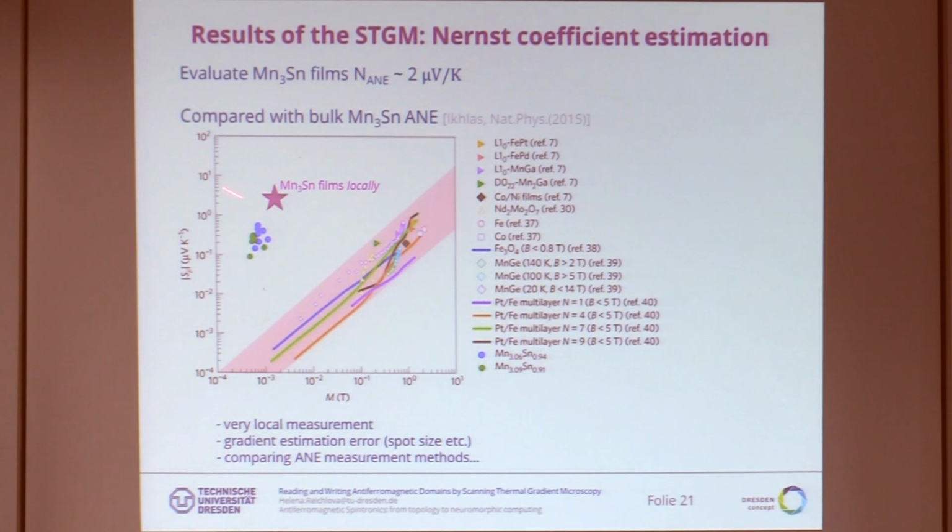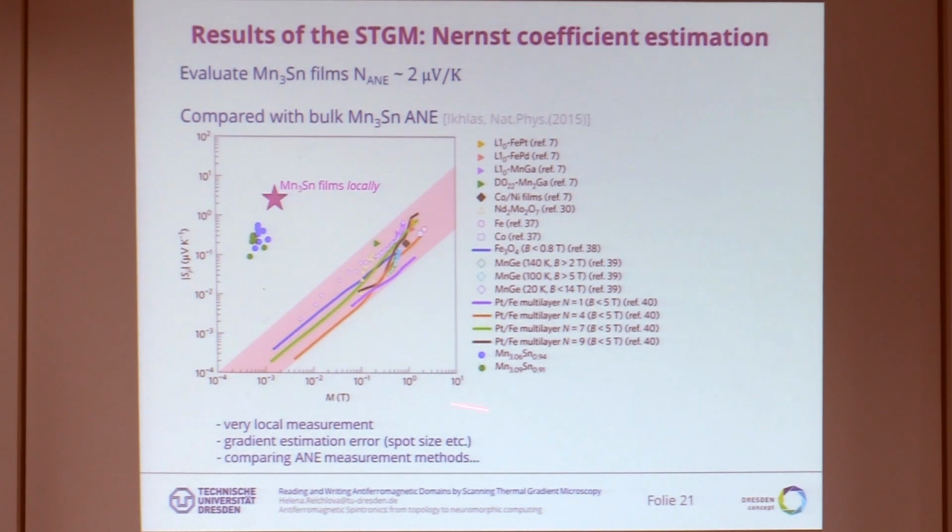So first, it's a very local measurement. We are measuring really very locally. This might be completely different from all these other materials. We are also measuring the thermal gradient. I think some of these data are, for example, measured with this PPMS TTO option. And if I understood correctly, sometimes it makes the value much smaller, or realistically smaller, than what we measure with our on-chip heaters and thermometers.